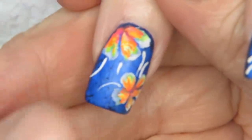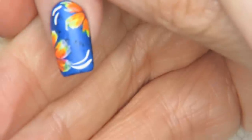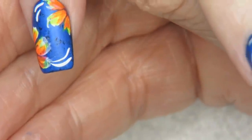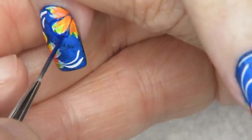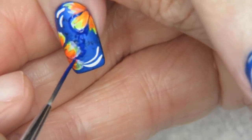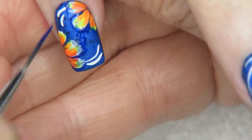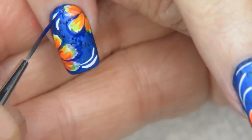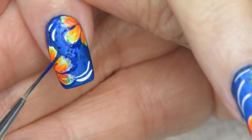I did all of this on one nail at once, but I'll go through each color one step at a time. Now I have dark blue out — I'm going to go in and just hash up imperfections and scatter it around to make it look distressed. It also punches out the colors, lets you fix lines, and drag in details. You can go in and do as much as you want in this step.